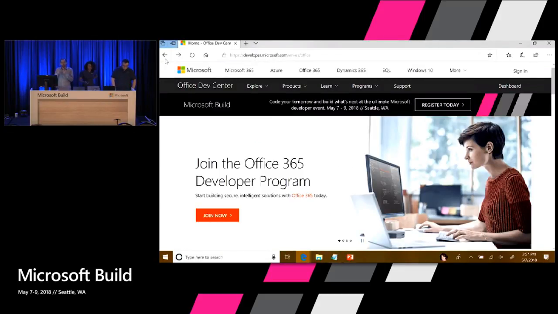There is also a huge amount of interest from the community, in particular in Angular, and so the community contributes to the Office UI Fabric Angular version, and we would love to have more versions of that project for other JavaScript frameworks if folks are interested in helping us support that through community-driven contributions.